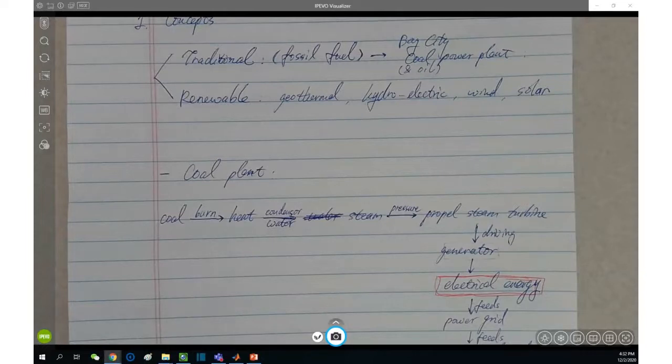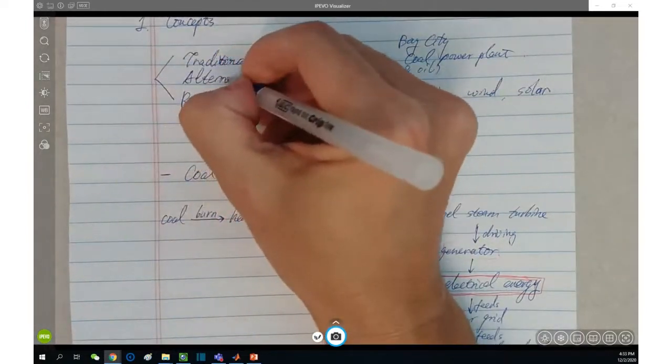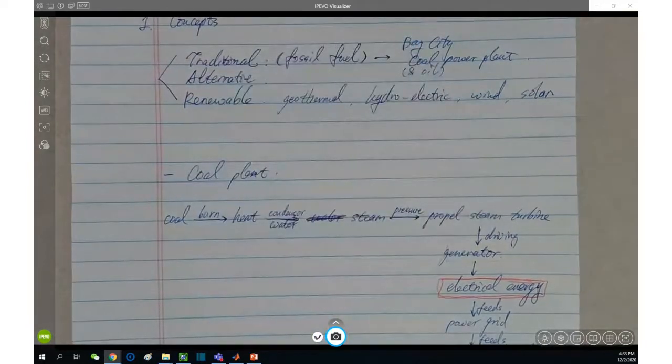Actually, the classification could have a different opinion from different people. But I call nuclear energy alternative energy. What does it mean by alternative energy? It's trying to replace the fossil fuel, which is the traditional system. However, it's not green energy, right? It's not green, it has very big risk of pollution and explosion or whatever. Recalling several years ago what happened in Japan, right? So my classification is in the middle here. I have an alternative, which means I won't call it traditional and I won't call it renewable either.